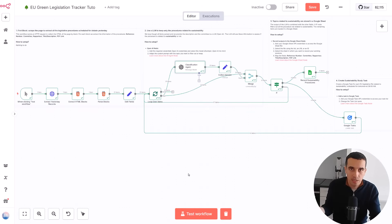Everything is recorded in the Google Tasks of our legal expert, so she just has to check her to-do list of all the different documents she needs to analyze. She's also using another workflow, still a work in progress, that digests all the documents and creates a kind of summary. She just checks that the summary is correct — we are still in calibration — and then she can send the summary back to us. So we are basically automatically monitoring regulation without impacting our productivity, using AI.